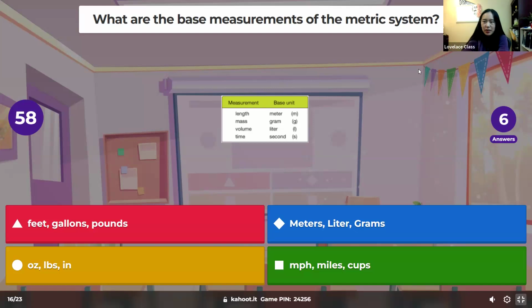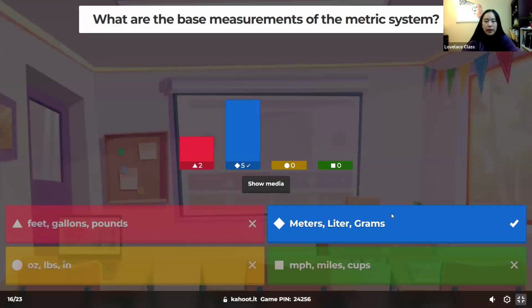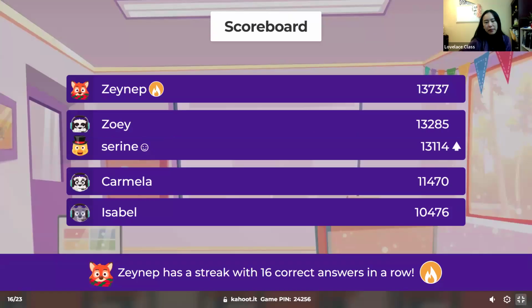So I think I've told you a decent amount, so hopefully you guys get this one right. But if not, that's fine, because this wasn't something that we really learned. But this is something that you'll probably learn in school, so it's good to know. Okay, so feet and pounds are not metric. Meters, liters, grams, these are things that are used globally, internationally in other countries. America's just kind of special.